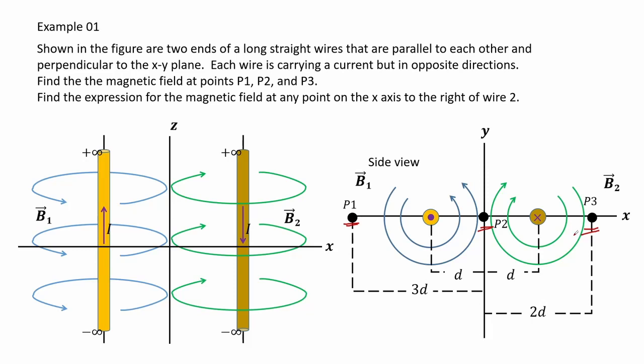Using the right-hand rule we figure the direction of the magnetic field for each wire. We see that they rotate in the opposite direction. We change its view to side view to better solve the problem. The first wire, its current is moving out of the page as indicated by the purple dot, and its magnetic field is rotating counterclockwise. For the second wire, the direction of current is going into the page as indicated by the purple cross, and its magnetic field is rotating in clockwise direction. The positions are indicated here also.